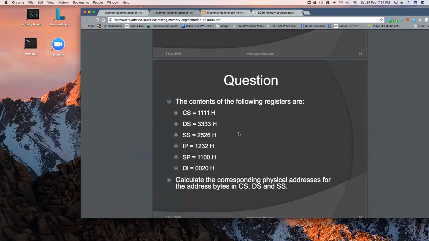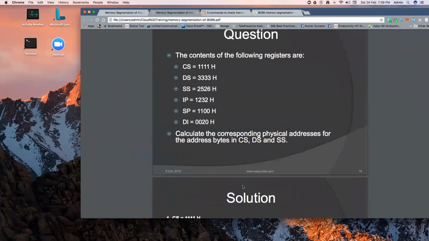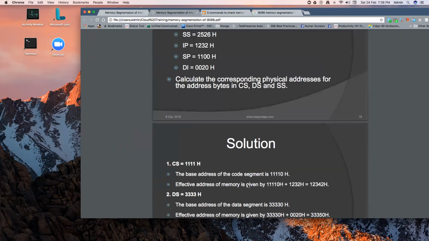We can just answer this, right? The contents of the following registers are: CS is 111H. Calculate the corresponding physical address of the address in the CS, DS, and SS. DS is 333H. So the base address of the code is 0000H. The effective address of the given memory, I think they haven't given it.